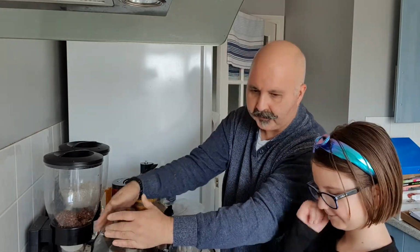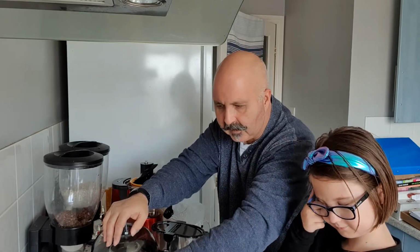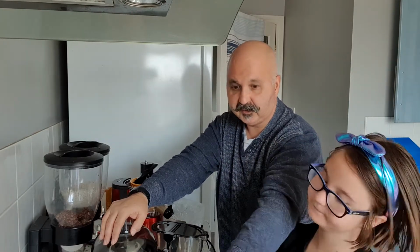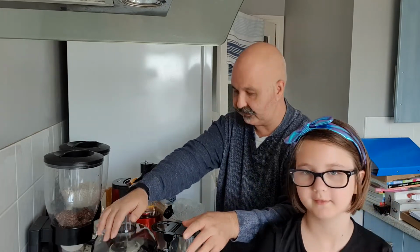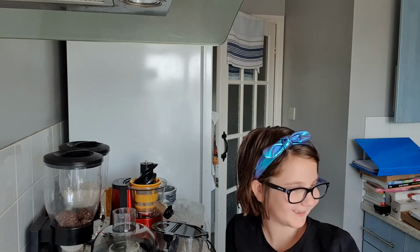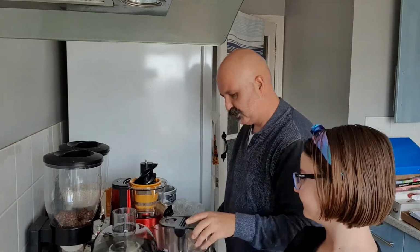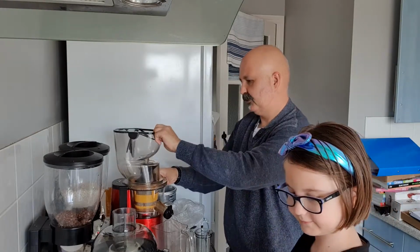Because we don't want to change the balance of the ingredients, each has 2 apples, and then we've also got around 130 grams of carrots. There should be a plunger over it. Let me just quickly get it. Which one should we start off with? Should we start off with the slow juicer? Yeah, the old one.